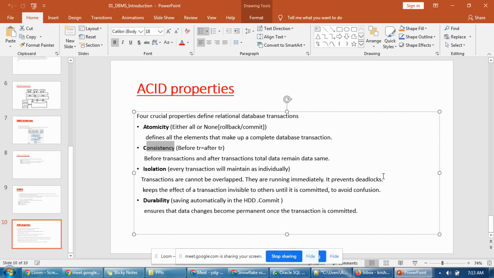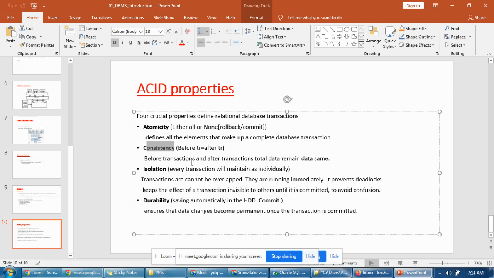Whatever you had before the transactions, the same thing should be there after the transactions for the previous data. It should not be affected by your current transactions. Maybe delete and update operations will affect it, that will be a different case, but you should not impact other transactions. That is called consistency.